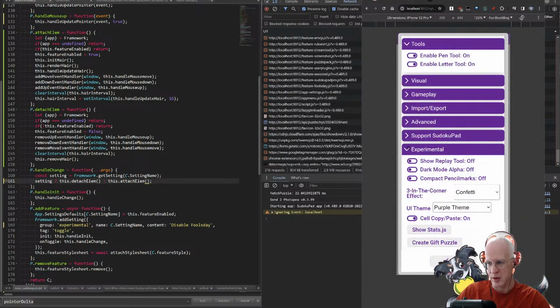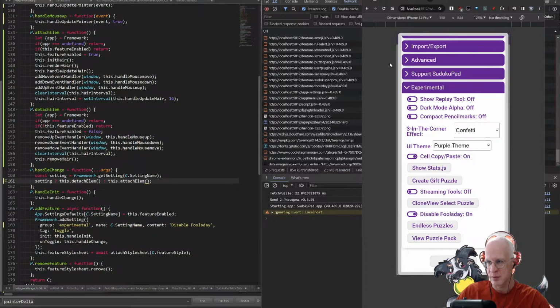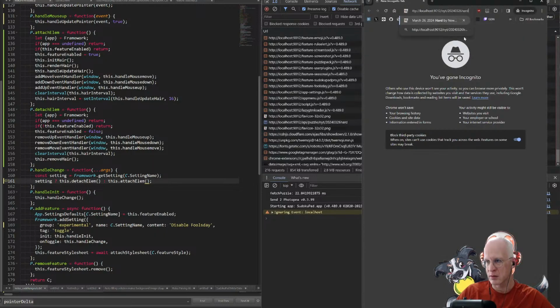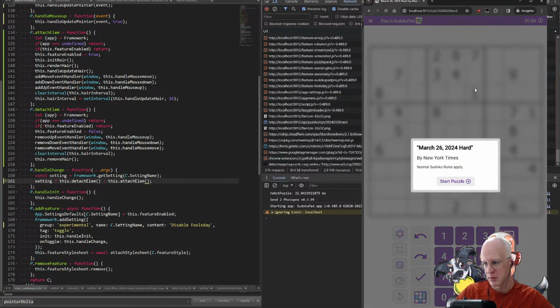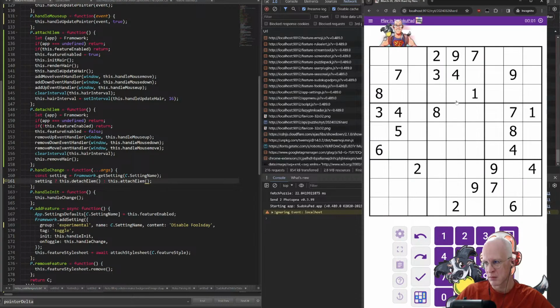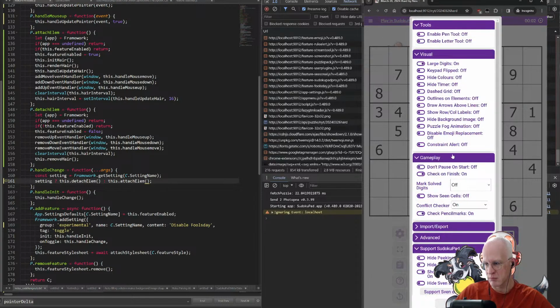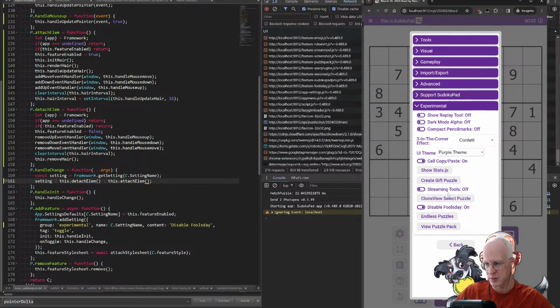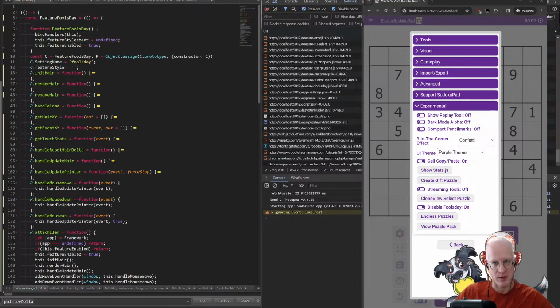So now, April Fool's Day on, but if I go incognito, yeah, so in incognito mode, it should default to disable Fool's Day on here. Yeah, so it defaults to on, which we obviously don't want.